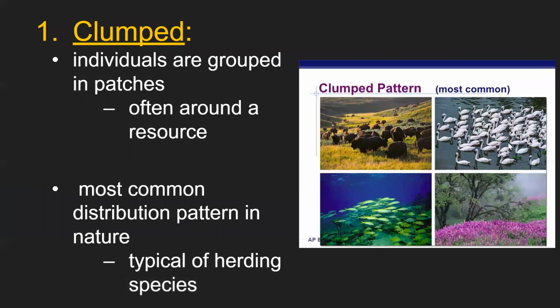A clumped pattern is going to be very, very common in nature because it's rare that organisms will evenly distribute themselves, because that's not how nature works. Nature's a little bit more chaotic than that. Not only that, but they will clump themselves around resources. Like the example that I stated earlier of organisms clumping themselves around water, or even fish schooling together, swans flocking together. All of these organisms are going to stay together in a clumped pattern because it's either safer or they're around a resource that they need.